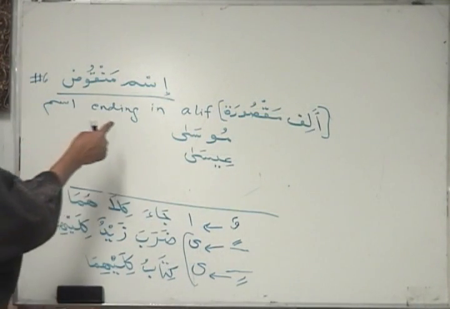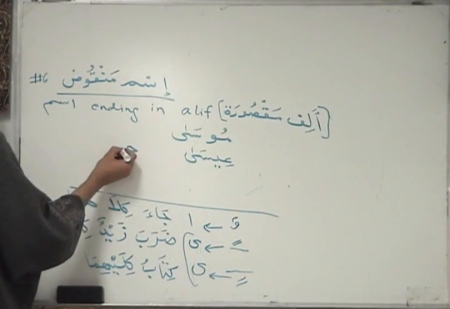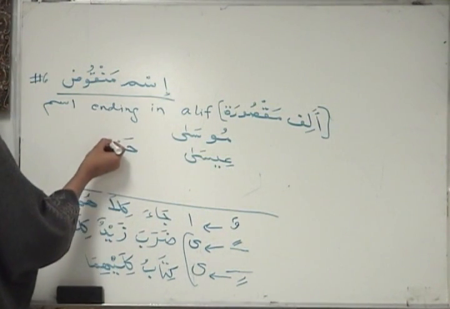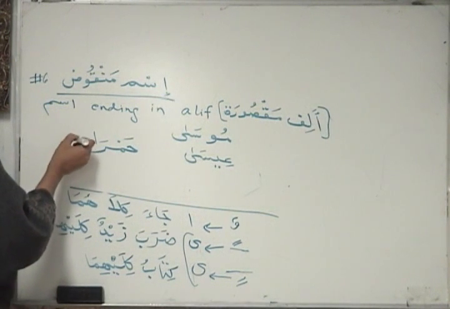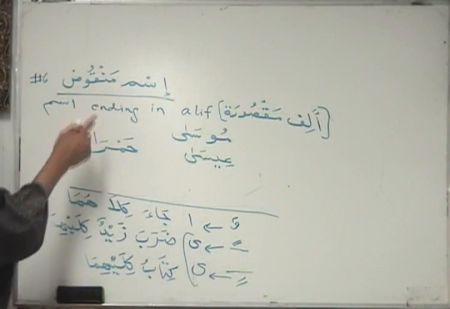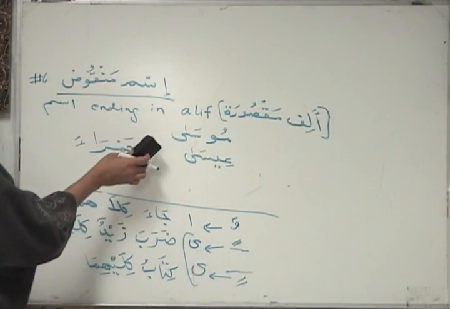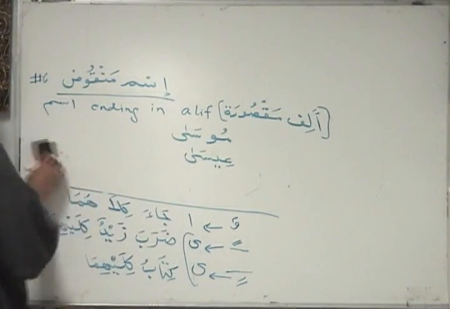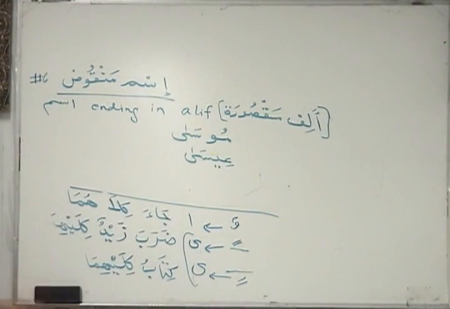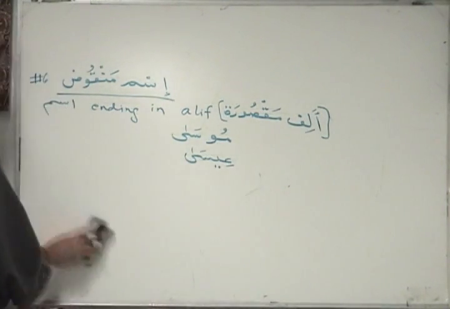The other alif is where you have a hamza after the alif. For example, hamra. This is not alif maqsura because this has a hamza after it. So alif maqsura is the alif where usually there is a ya as a placeholder for alif. You don't pronounce the ya, but the ya is there, like in Musa and Isa. So in this kind of ism, what happens? What do you use in this situation?